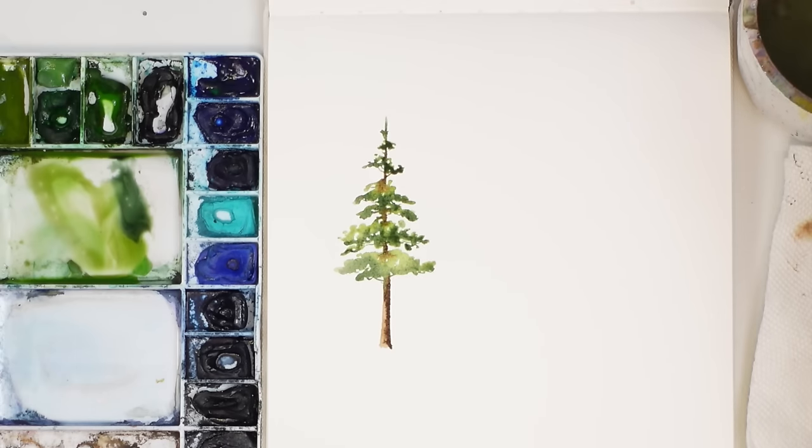And then I'm just gonna wash off my brush, dry it just a little bit, and actually I should use my size 6 for this just to blend it out a bit better. There we go. Just so it doesn't look like it's floating. And there you go. There is our first tree.